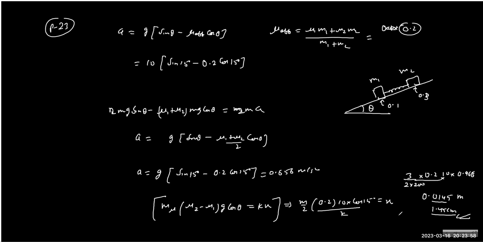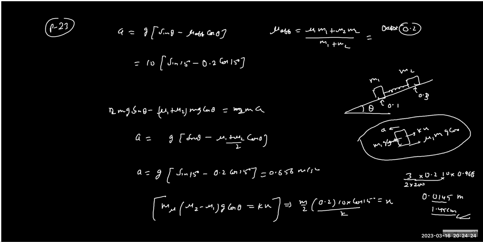So to find the extension, we'll basically equate the acceleration of both the blocks, right? No, you just simply write the FBD of any one block and write the laws of motion, because if you write one of them, then spring force will come into picture. And you know the A, na? So you can write the equation: M1 g sin theta minus mu1 M1 g cos theta minus kx equals M1 A. A is given to you, you will substitute and get the answer.